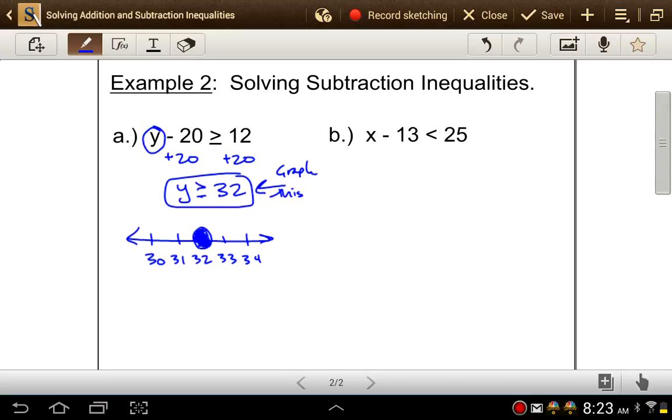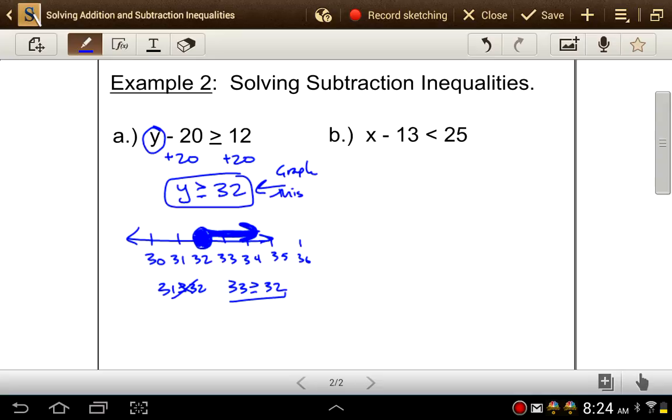Now I want to fill in all the numbers that make it true. y has to be greater than 32. Is 31 greater than 32? No. What about 33? Is 33 greater than 32? Yes. So that is the direction that I want to shade in. I have now shaded in all the answers that make this true. I need to put an arrowhead because it extends beyond 34, 35, 36, it extends beyond that. All of those numbers are what make that statement true. That includes decimals like 32.5, 33 and a third, all fractions and decimals between the whole amounts.